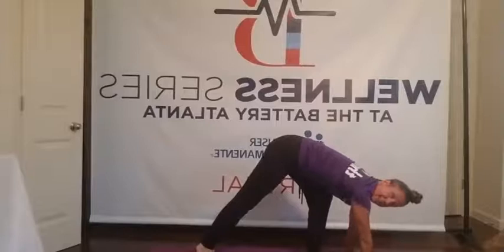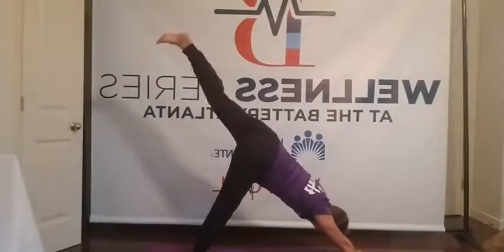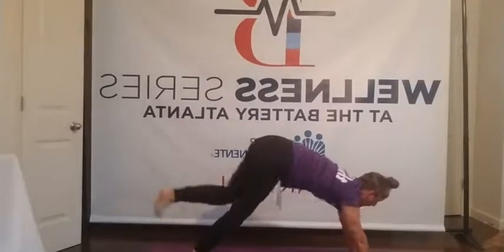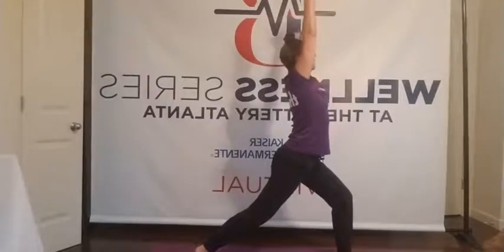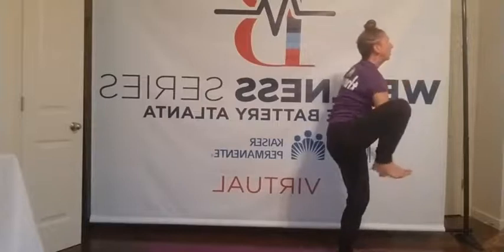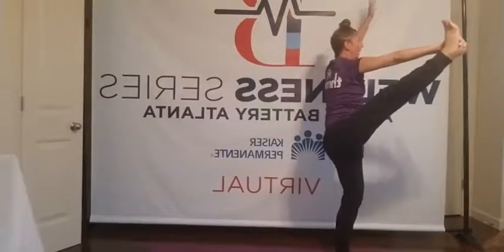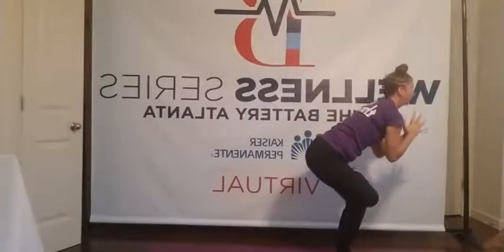Changing sides again, adding a little bit more on here at the end. Inhale, right leg up. Exhale, knee to your nose. Inhale, right leg up. Exhale, right foot to your hands. Inhale, raise your arms up. Finding that back bend. Exhale, bring your left hand and your left heel, your left knee together. Inhale, stretch up. There's that ballet pose.